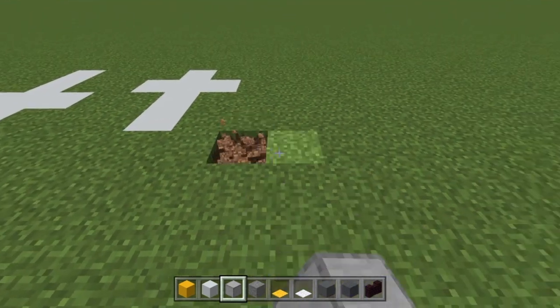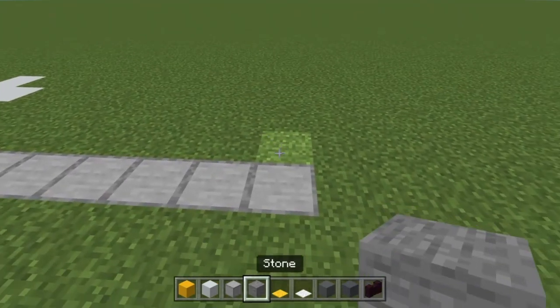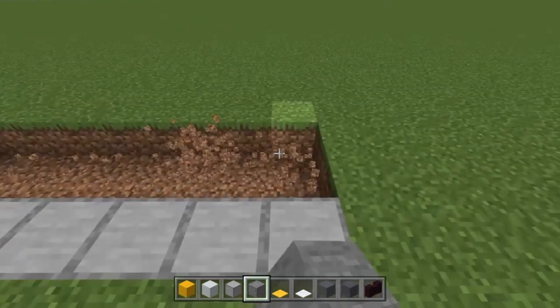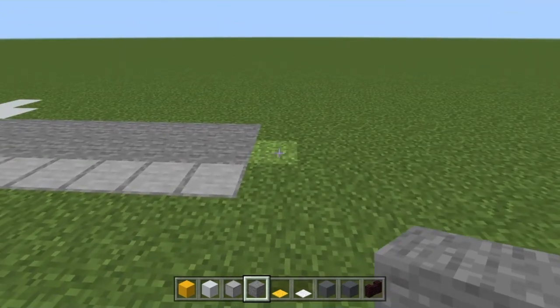Then we'll go ahead and add in 1, 2, 3, 4, 5, 6, 7, 8 smooth stone blocks in here. And then your two rows of 8 stone behind it, both in line with the 8 lots of smooth stone. And then past that, we'll go ahead and build some more arrows.